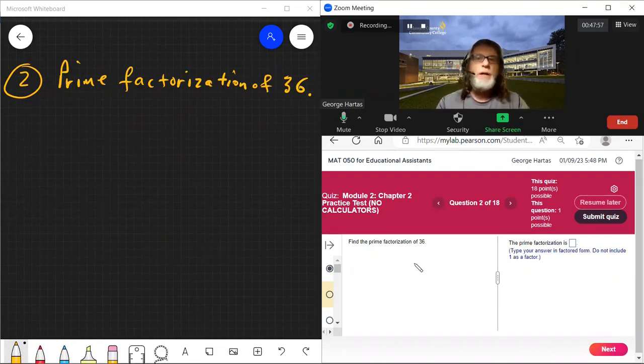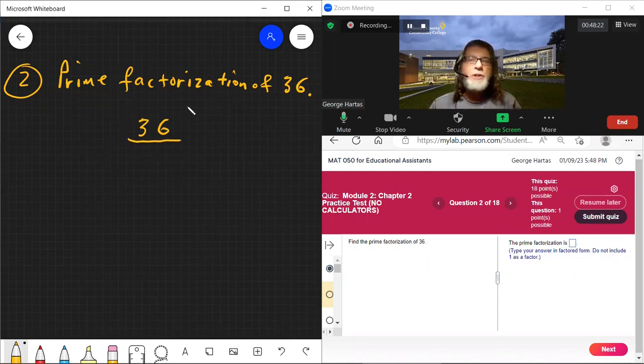Question 2, find prime factorization of 36. So here what we're expected to do is to find all the prime numbers that make up 36. And a good way to do this is to use what's called the factor tree. So you're going to write down the number here, 36 in our case. So this will be the base of the tree. And out of the base are going to come out branches of the tree. And in these branches, what we're asking is, what number times what number equals 36?